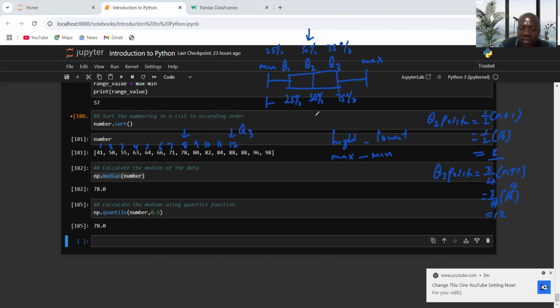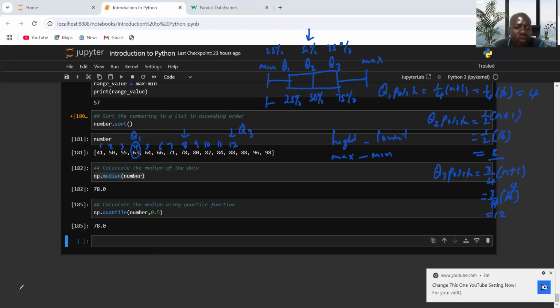But what will be quartile 1? Quartile 1 is 25% away, which is 1 over 4 of 16, which is just 4. So the value at position 4 is quartile 1. But I did not want to use this. I wanted us to use Python to compute everything.